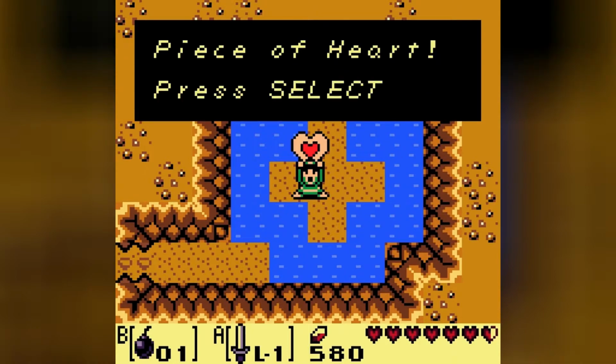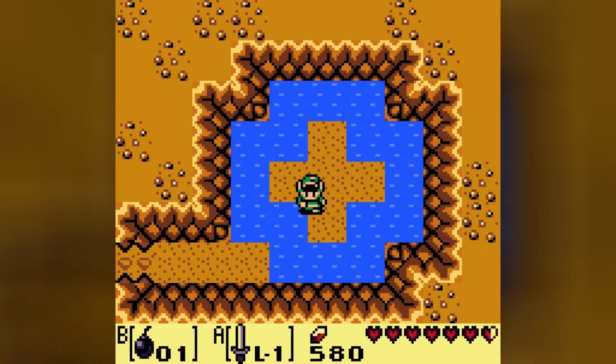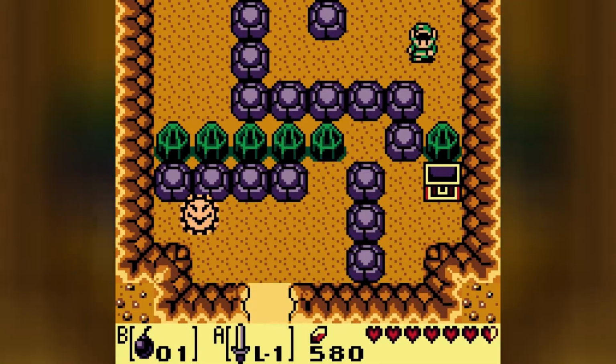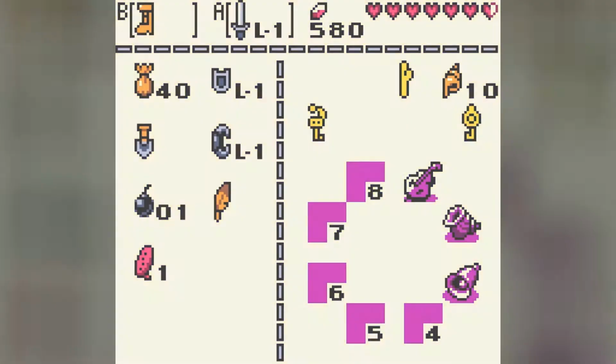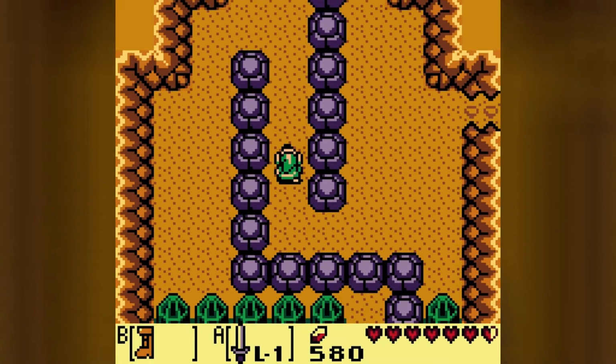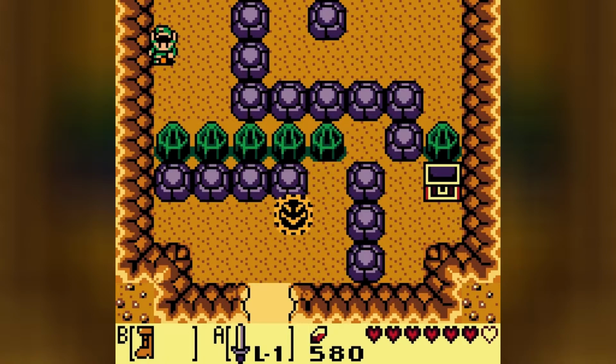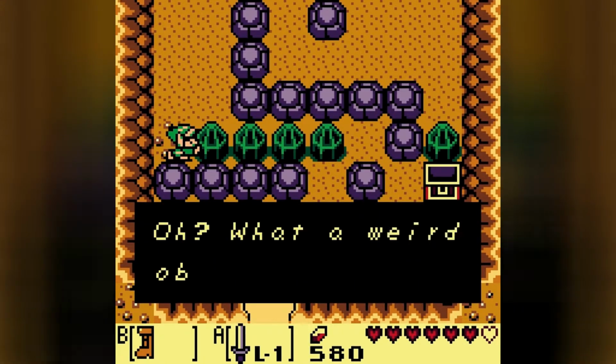You've got a piece of heart. We haven't seen one of these for a while. It seems like they put them just out of your reach until you get an item from the dungeon we just finished in the last episode.